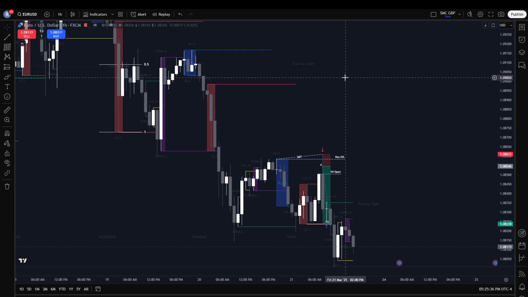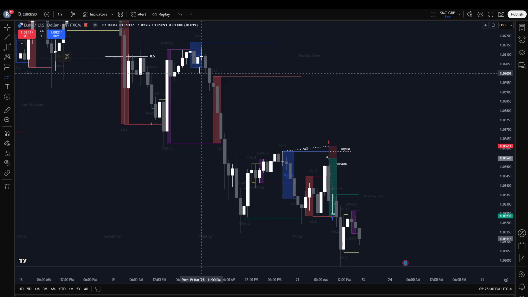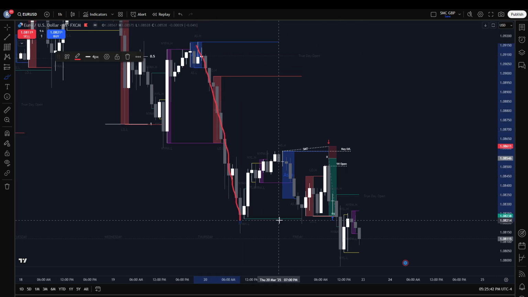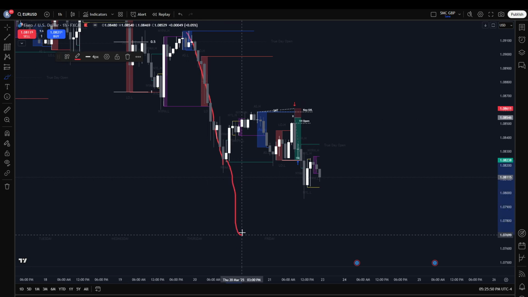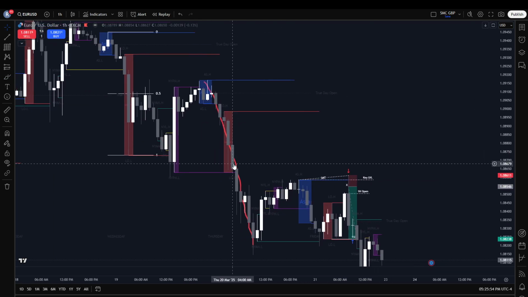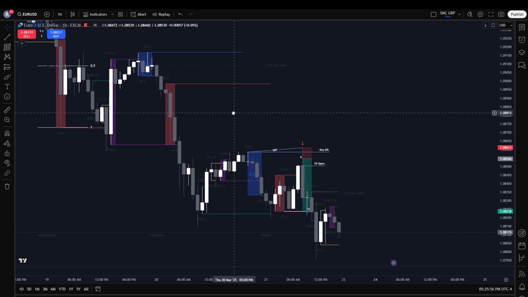If we know we need to rebalance and we know that premium and discount are ways to identify that, but if I see this big distributive move, do I think we're going to distribute again? No. Do I think we are just going to continue to go lower and lower and lower? No, I know because of my understanding of premium and discount that we are most likely going to rebalance, okay?